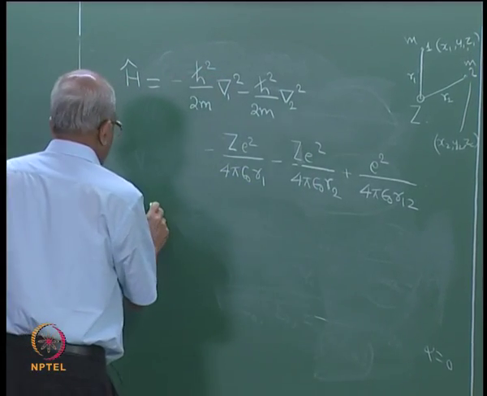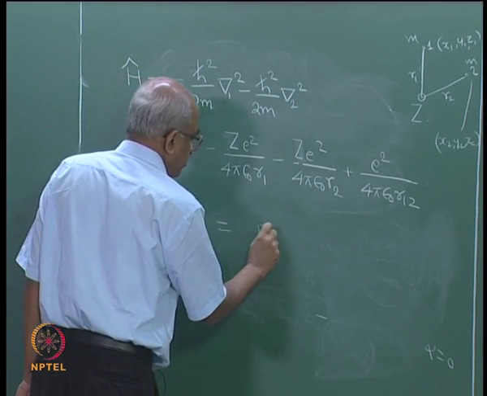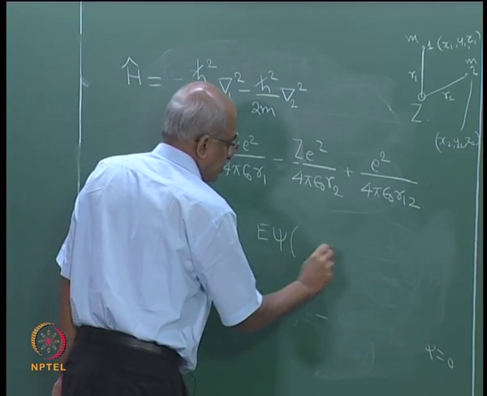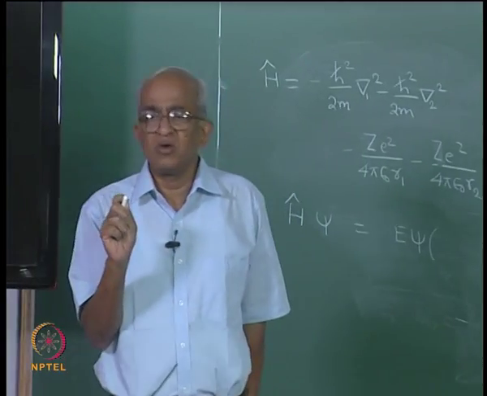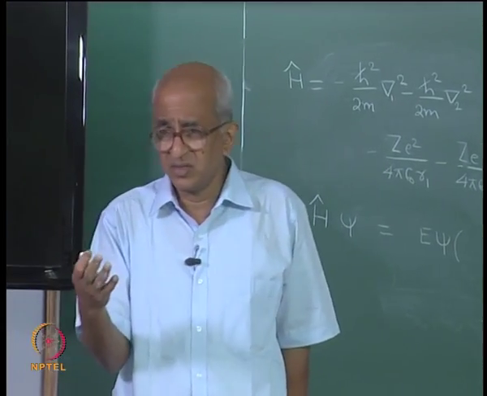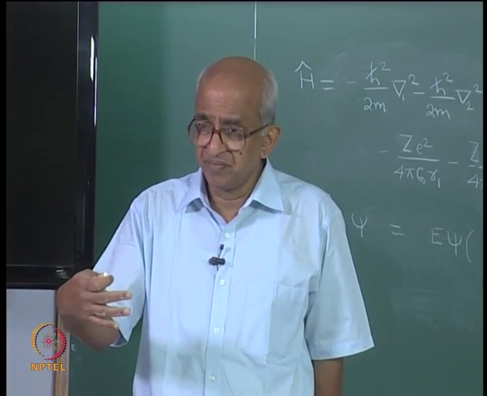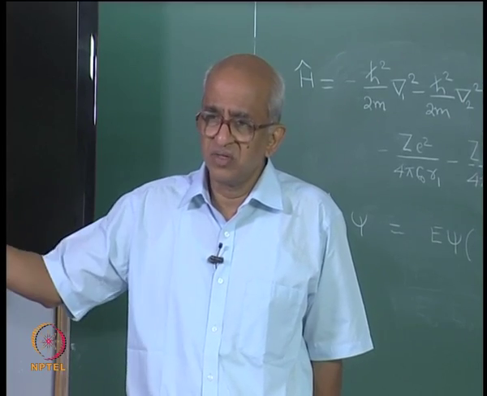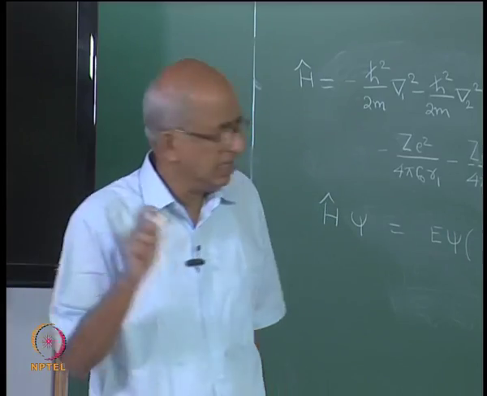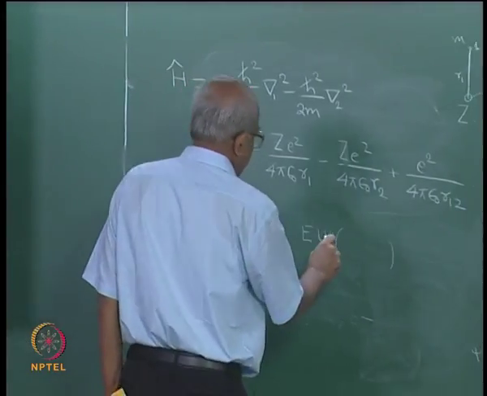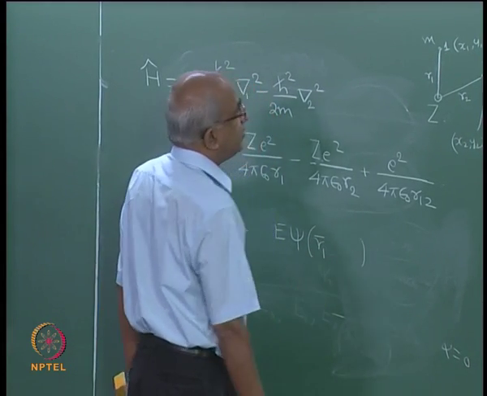And so, what is the problem now? I have H psi equal to E psi, this is the equation that I want to solve, but in this case psi is going to depend upon the position coordinates of the two particles. So, how many position coordinates? Actually 6 of them, x1 y1 z1, x2 y2 z2, but it is tedious to write that. So, therefore, what I will do is I will say position vector of the electron 1.